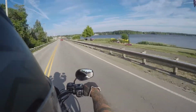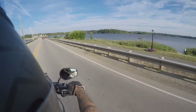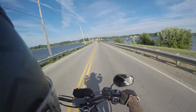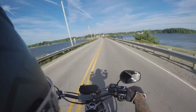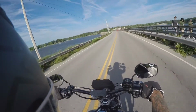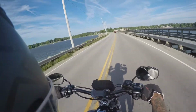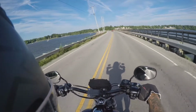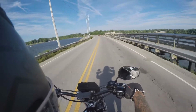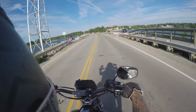So there's the little floating pavilion. It's really cool. It used to have railings all the way around it, which is nice if you have little kids, but they took the railings off, which is really cool because I like to swim off of it or go fishing off of it, you know what I mean? Really nice, really nice.